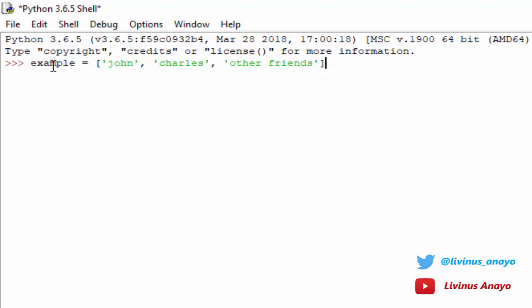This is a list. It is a collection of items. You could also add numbers to your list.